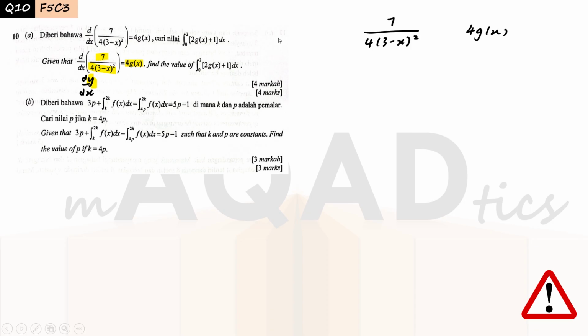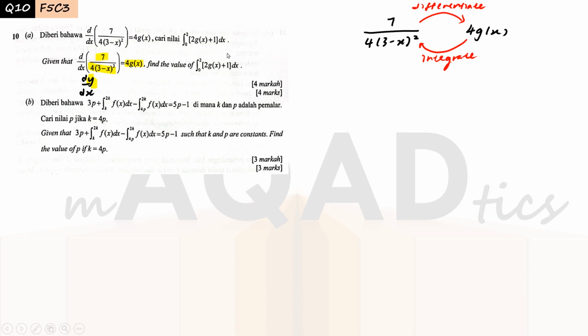Okay, so if I draw this diagram out here, this is the original equation. If I differentiate, I will get this equation. But if I want to go from here to here, I just use the integration way to get back the original equation. Okay, so that is the way to understand this.